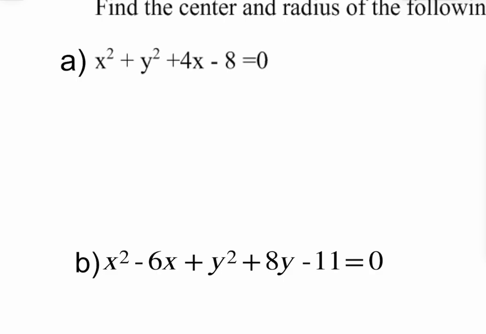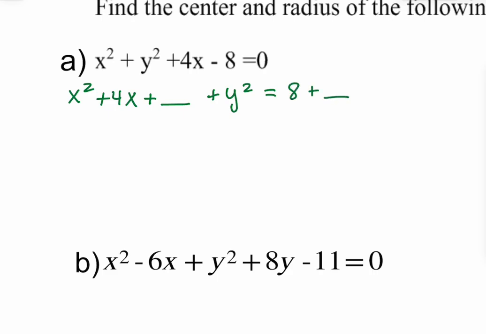Now, to get it into that form we like, we've got a little bit of work to do. So we're going to put the x's together. I'm going to move that 4x with the x that's there. And then I'm going to put a little blank as a placeholder so that we can do something called completing the square, which you probably did in Algebra 2 and we might have touched upon already. What's great about our y is it's already a perfect square. It doesn't have any extra piece hanging off there. And you'll notice that I haven't used that 8 yet because the equation of a circle is always equal to some number. So let's move the 8 to the other side by addition.